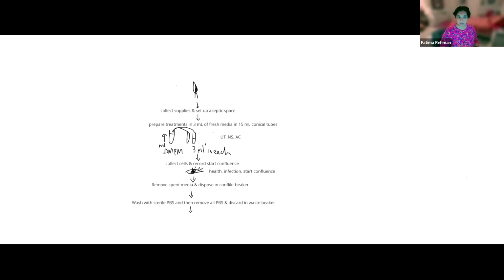We're going to label our plates along the side, not on the lids, but on the side, so it's not going to be switched by accident. So we are going to label plates for each treatment on the side or bottom along with our group info. And then we are going to add appropriate media, treatment media to each plate.